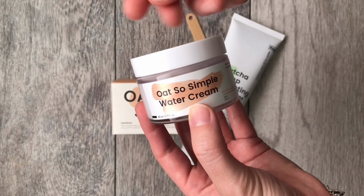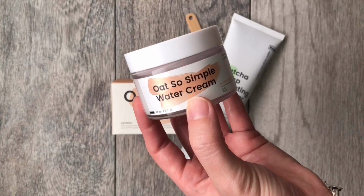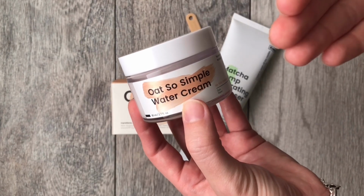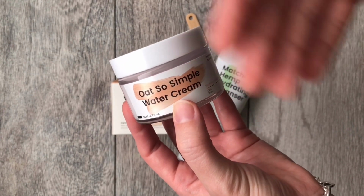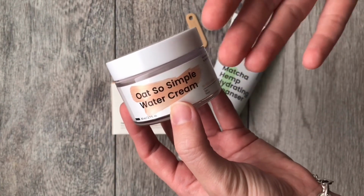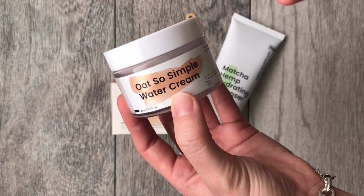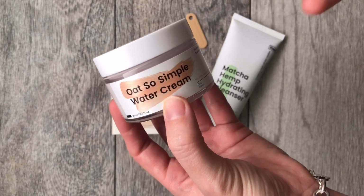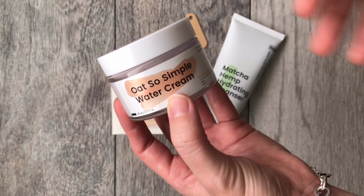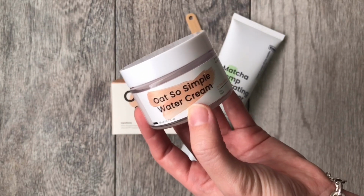Now that might not sound appealing. I'm probably not describing it really well. But once you apply a little bit of water to your face, it's almost like it reactivates the lotion that has been absorbed into your skin. And you will be able to tell, oh, the moisturizer actually still is there. It's not gone. And I don't think a lot of people wet their face throughout the day.